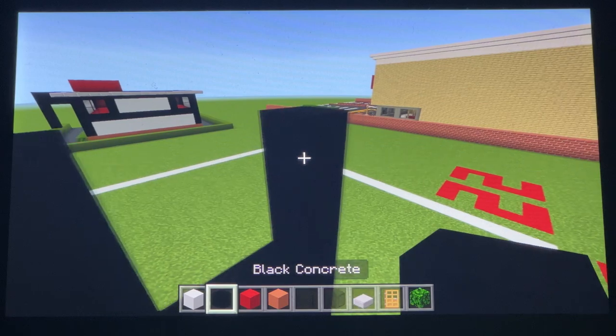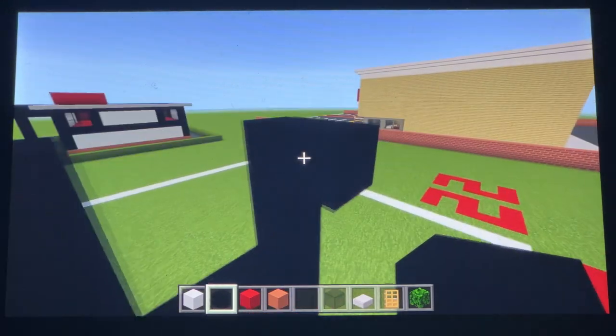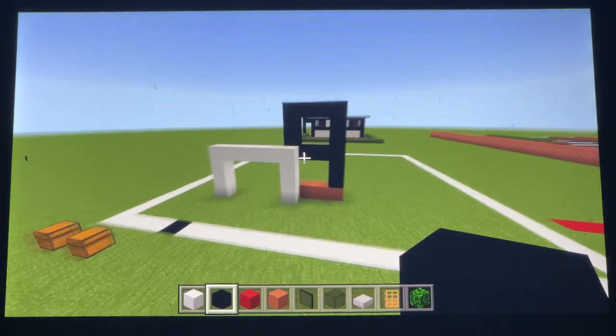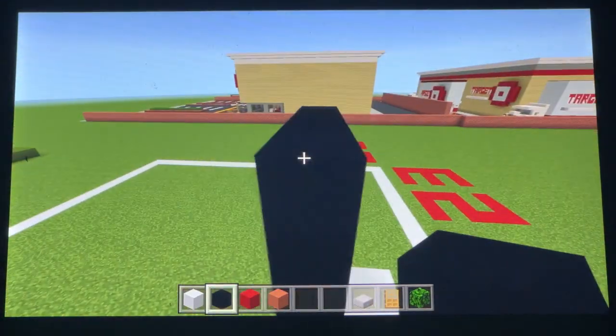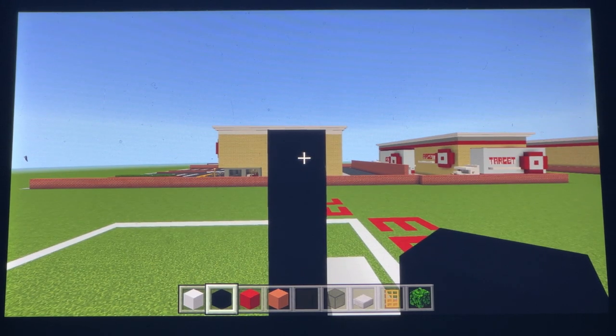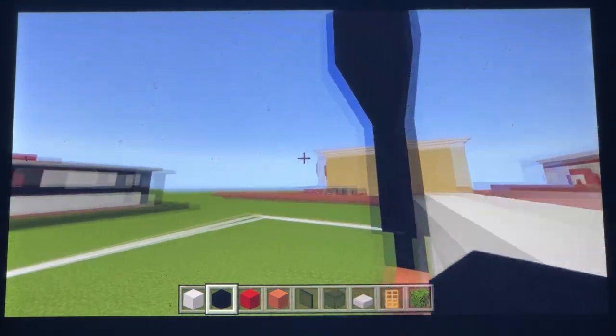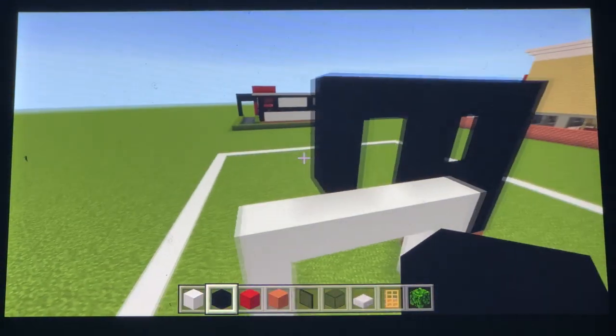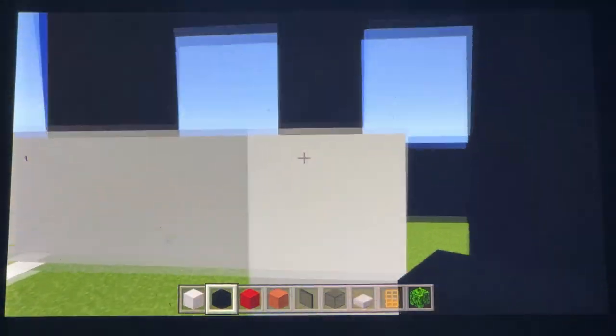Take the top two up and place it like this. It looks like a 9. Go left by 3. 1, 2, 3. Then go downwards by 2. 1, 2. And there we go. That's really what you want to do.